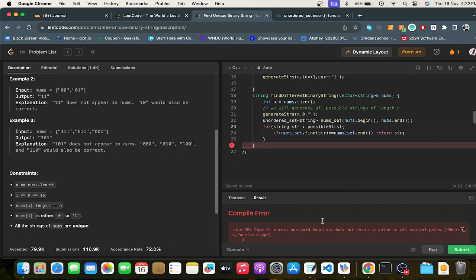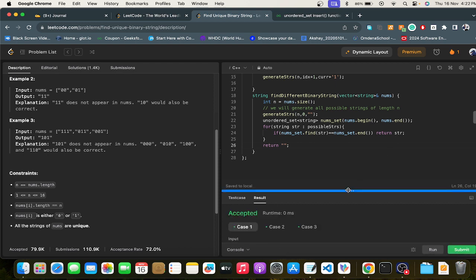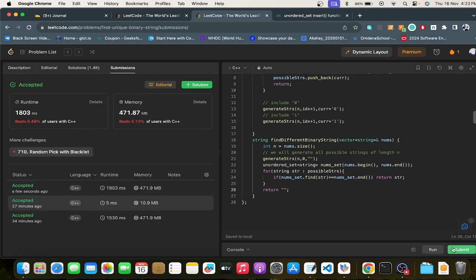It must be saying that we are not returning anything after the for loop, although it will not be required. But let's say if every such string is present in my given set, then we don't have to return anything. So return an empty string there. So it's accepted, and if I submit it, it got passed.